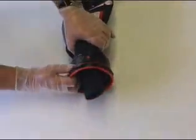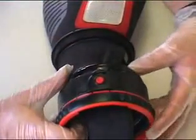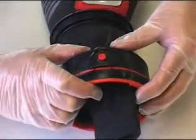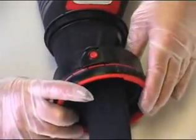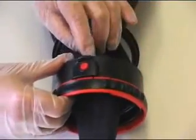To fit the dry glove housing to your dry suit, line up the red locking button with the chalk centre line which you drew earlier. Press the sealing ring home into the body of the housing. Ensure the centre line mark is aligned with the red button at all times.